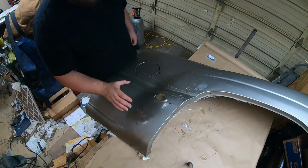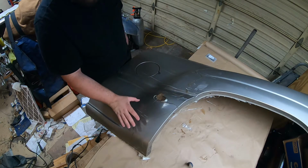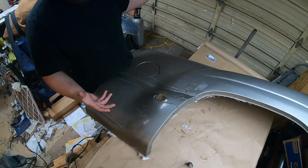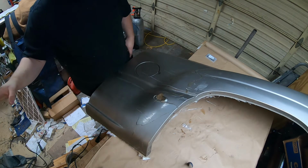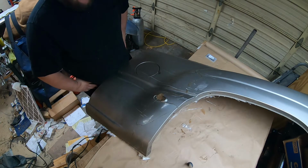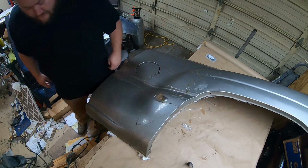So this next part is going to be a time lapse. I'm not going to talk during it because I'm going to be wearing a respirator because it's cold out. The garage is going to be mostly closed. I'm going to have an air fan going to pull the particulates out of the air. So yeah, let's get to this.